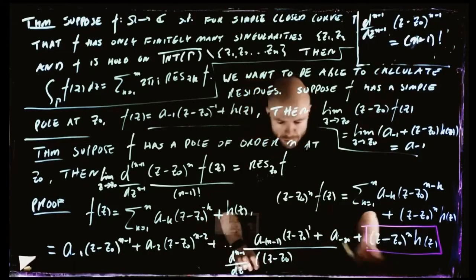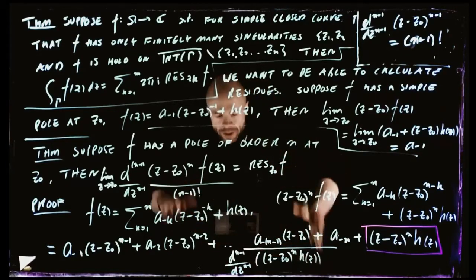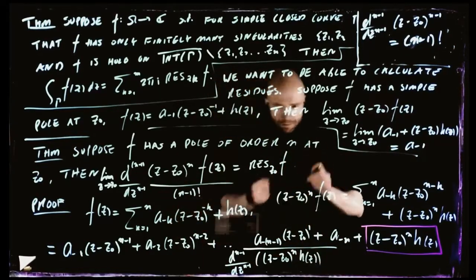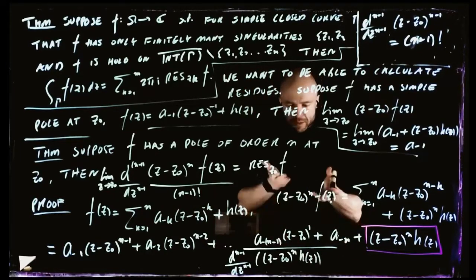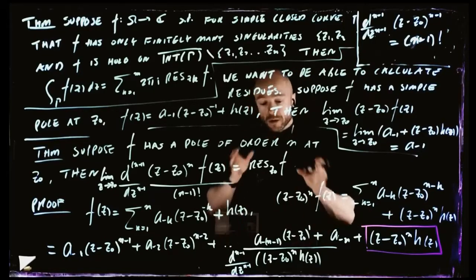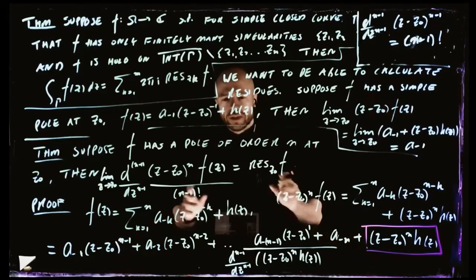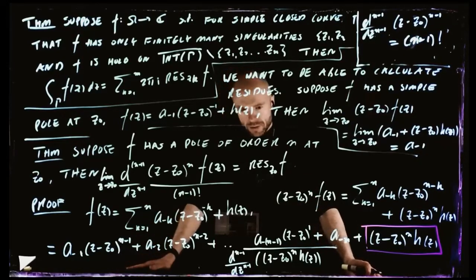And I claim that it will not mess things up for us. It just follows from looking at the expression. So look at this expression. We don't need to understand too much about this, except that when we take the limit as z goes to z0, this thing will go to 0. That's all we need for this thing. We need this guy to die quietly. So what about this guy allows us to conclude it dies quietly when we take z goes to z0?